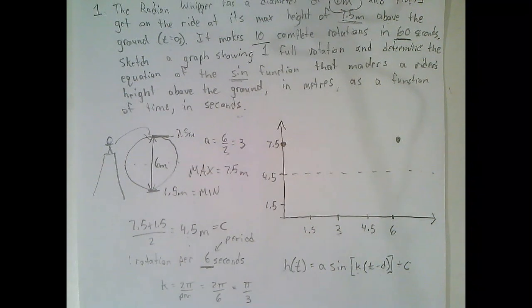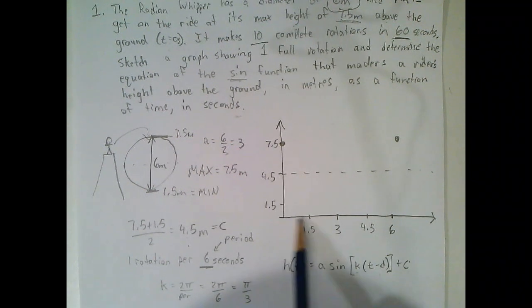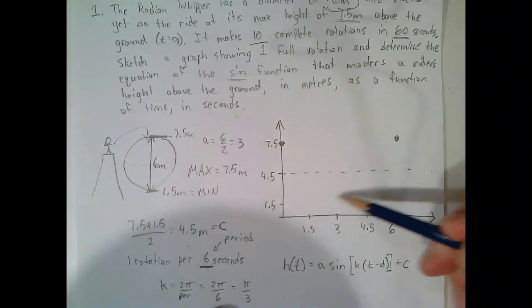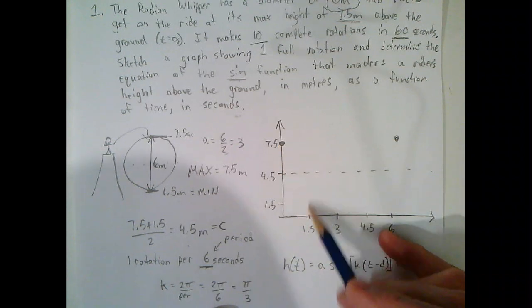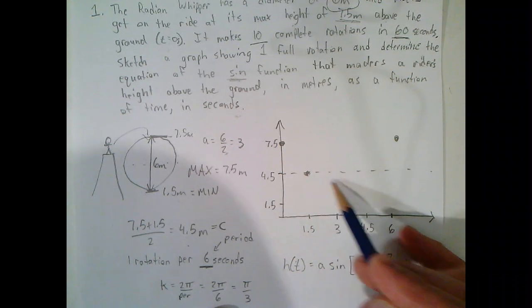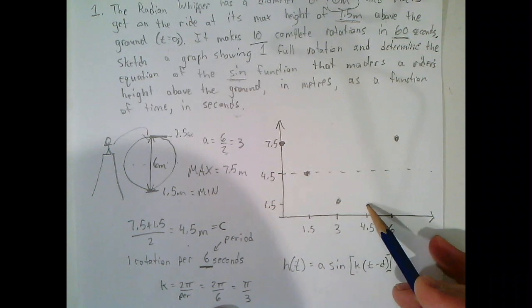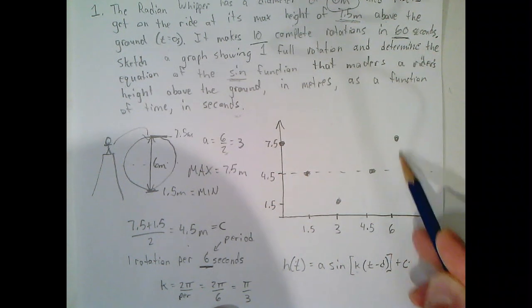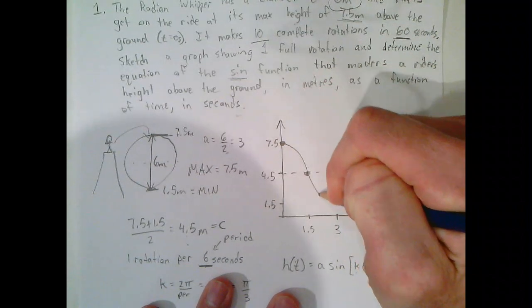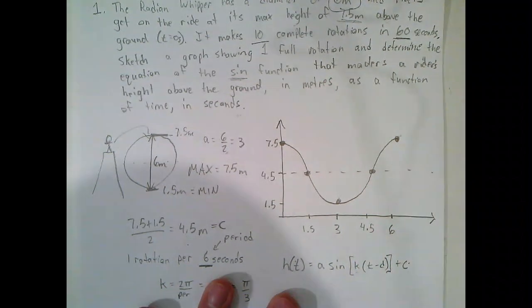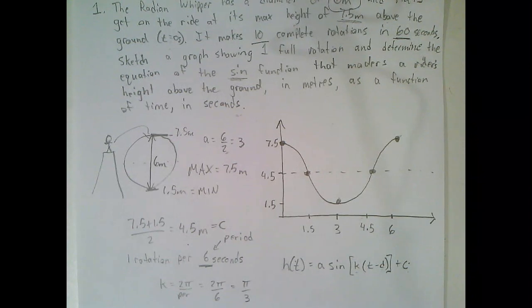So now that we've broken these down into what we might call quarter points, so it's 1, 2, 3, and 4 sections to our graph, we know it's going to complete this symmetrically, which means if we're starting up here, it's going to be a quarter point until we hit the axis of the curve. It's going to be another quarter point before we hit the minimum, another quarter point before we're back at the axis, and another quarter point till we're back up at the max. So there's our rough sketch. Try and make it as curvy as possible. Lovely. So now we have options in terms of how we can model this with a sine function.